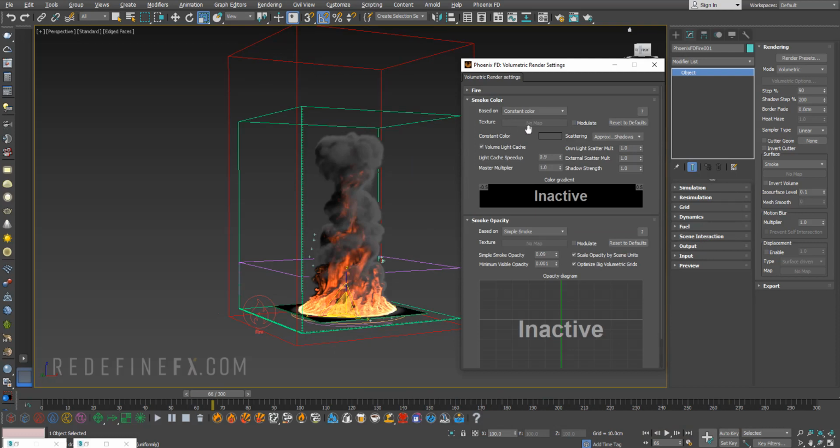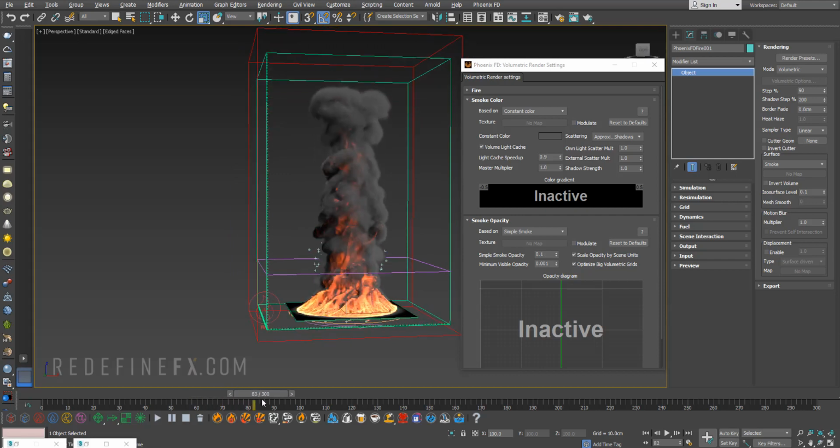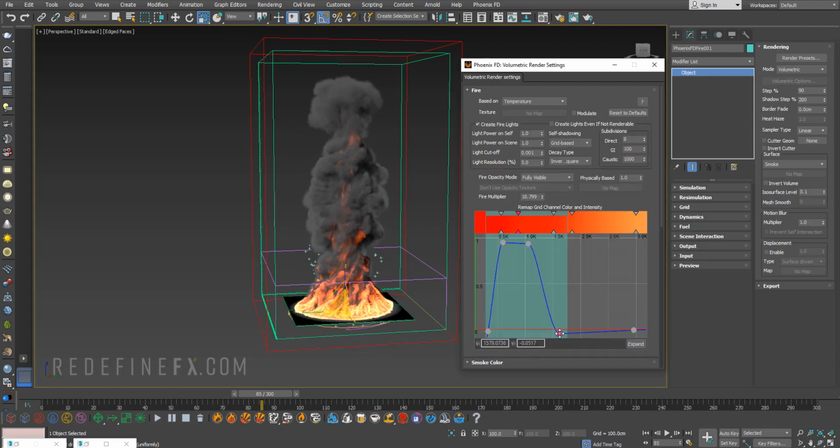And then you can always just go back into the smoke and play with the smoke opacity to get a different look. So maybe I would do something along these lines, maybe 0.1. And this looks pretty good. Maybe it actually should be a little brighter down here, so I would just introduce some of the brightness back in.